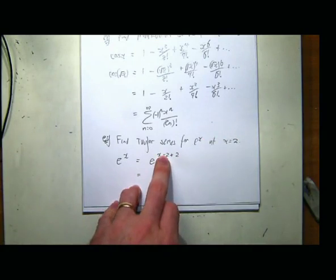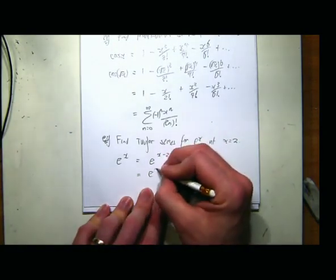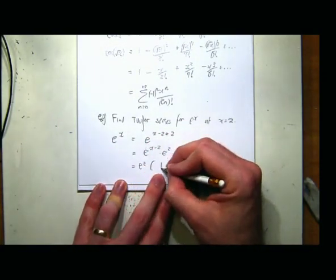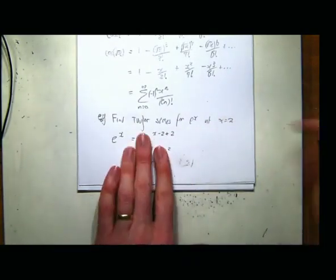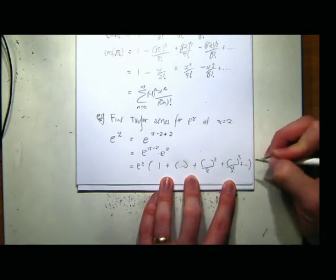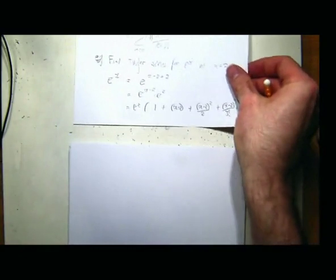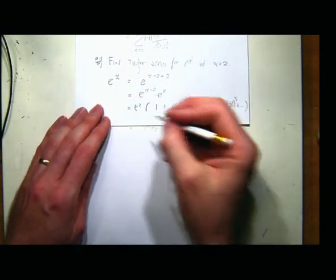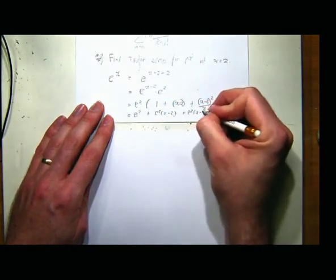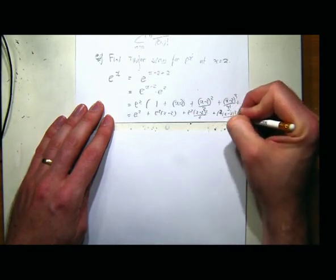Now what we want is the e to the x minus 2, because that's going to give us a Taylor series with x minus 2s in it. And so what I'll do is I'll use the properties of e, plus up here is multiplication down below. And I know what e to the x minus 2 is. It would be 1 plus x plus x squared over 2 factorial plus x cubed over 3 factorial plus dot dot dot. But we're not using x, we're using x minus 2 instead. And that would become equal to e squared plus e squared (x minus 2) plus e squared (x minus 2) squared on 2 plus e squared (x minus 2) cubed on 3 factorial plus dot dot dot.